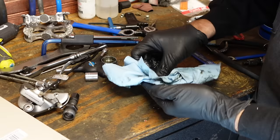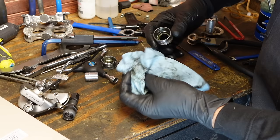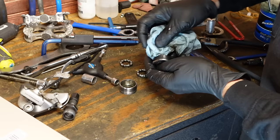Get some of this old grease off. I decided not to dirty up one of my cloth rags, just because it's a lot of grease. More than you need, but it doesn't hurt anything. It's a Sake bottom bracket. Nice, durable, high quality bottom bracket.